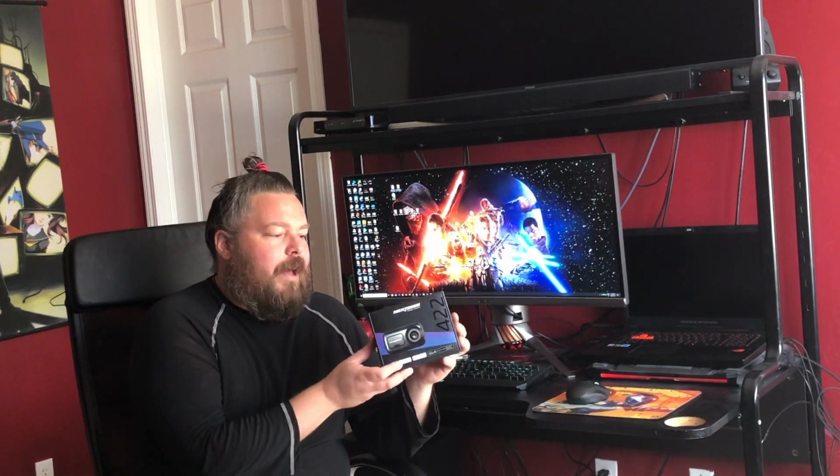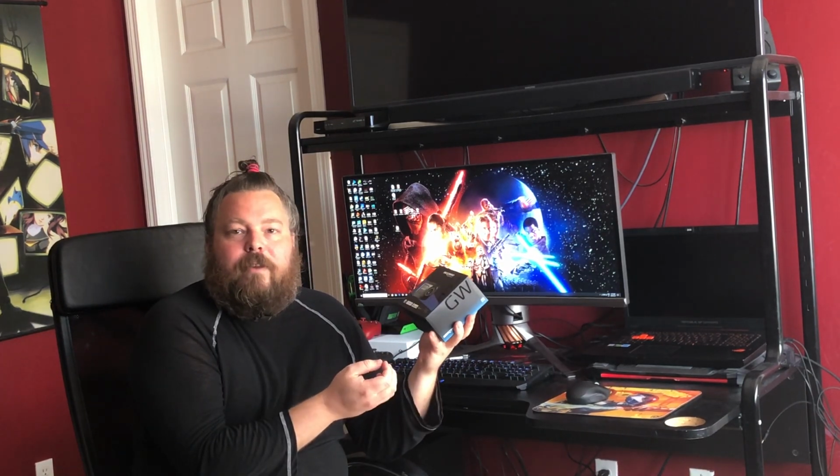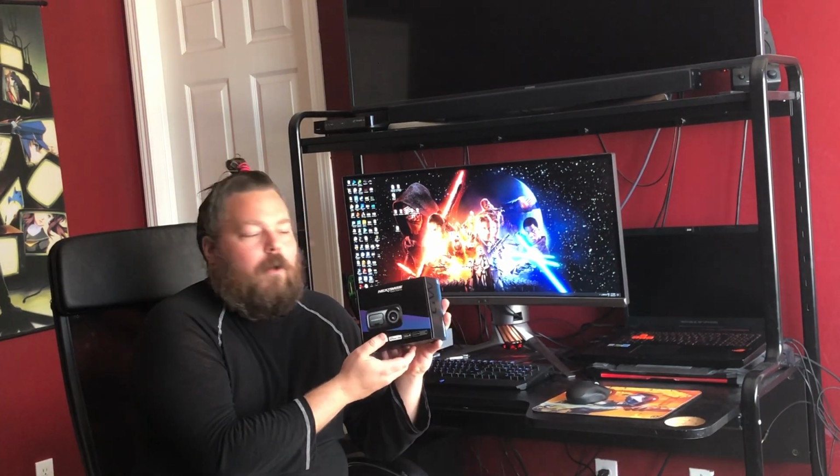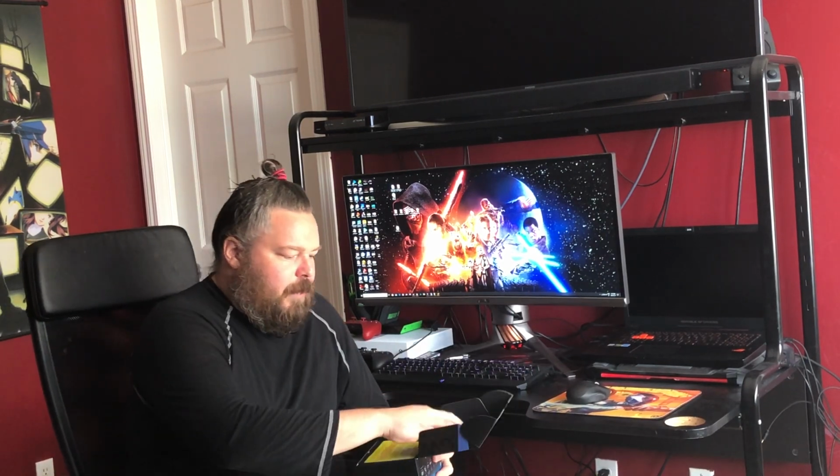This time around I have here the Nextbase model 422GW dash cam. I'm going to get this set up on my vehicle and we'll take a look at it, but first of all I'm going to pop the box open and take a look at what's inside.